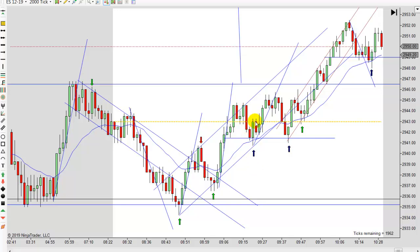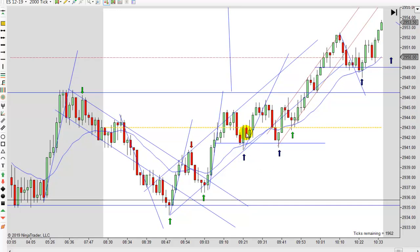So don't wait for this to close. I'm going to buy right here, 1 tick above that bar. And of course it runs up and then it comes back again and gives you a double test. And technically that's 2 more legs back again. Even though it went 1 tick higher, that's still 2 swings back to test the lows again. And that's your first close outside the trend channel line. And notice that little overshoot right there. That's always a clue that you may get a break soon. Generally, when you get an overshoot, you're going to get a close outside the trend line on the other side relatively quickly. Not 100%, but usually that's what happens. And I like going long there just basically on the double test.